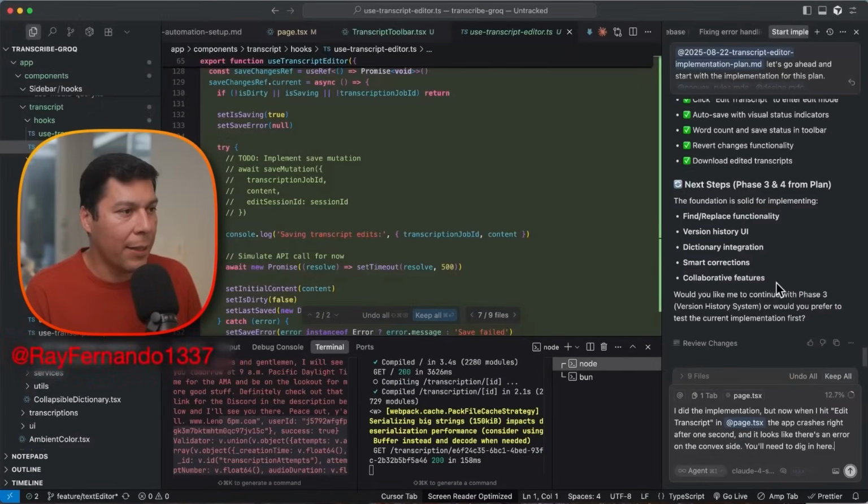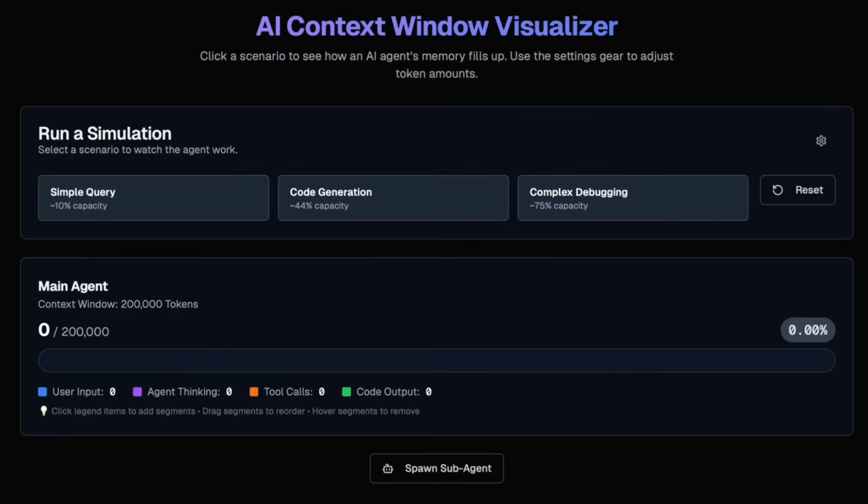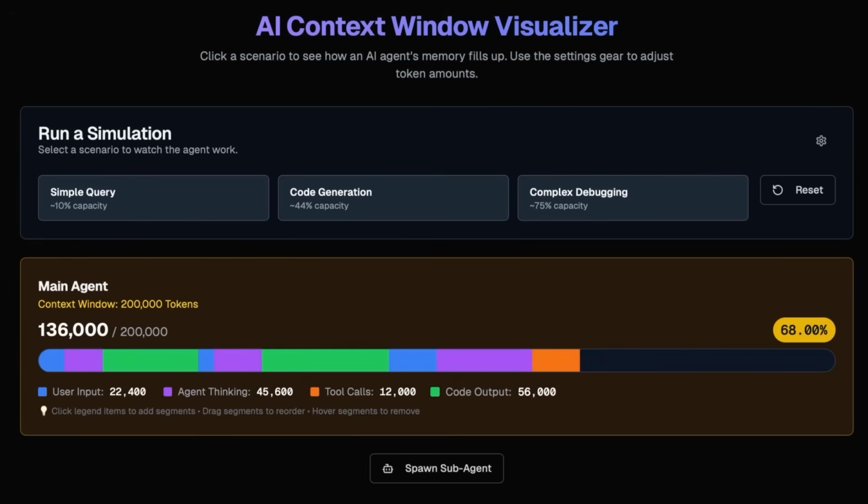One of the things I can do is maybe duplicate this chat so that I can do some debugging and keep the context of the entire implementation. I'm thinking in the old paradigm of only having a 200,000 token context window. In the old paradigm, since I've already used like 200,000 tokens, I'd have to clear out the chat. But today we have a 1 million token context window on literally the best coding model in the world. So what if we duplicate this chat and continue the debugging there? We still have like 90% plus of the context window available. Even if we hit that 500,000 token context window, I'm pretty confident we should still be able to cook.